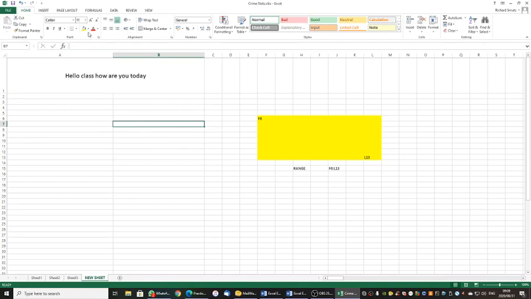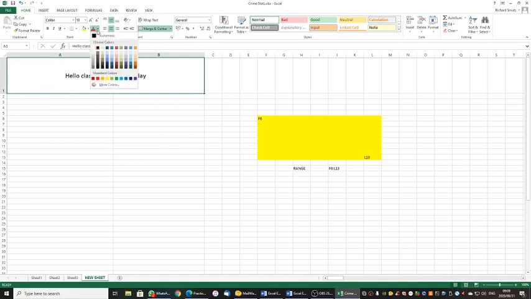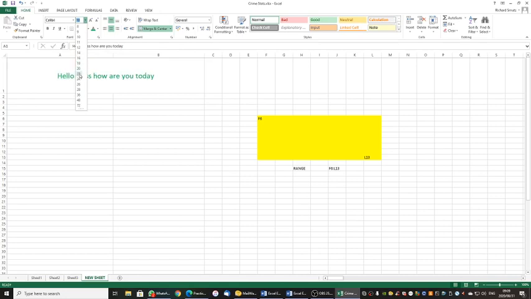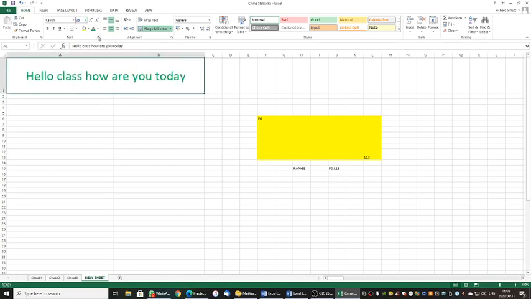I can select that cell and I can choose a font color. Let's make our font a little bit bigger on this one. And over here I can choose my background.